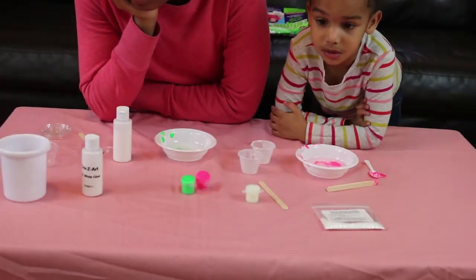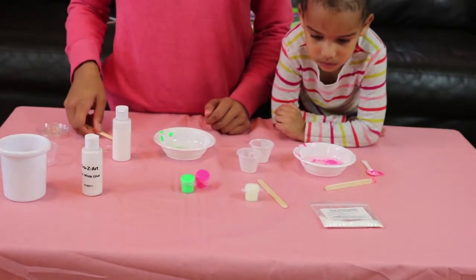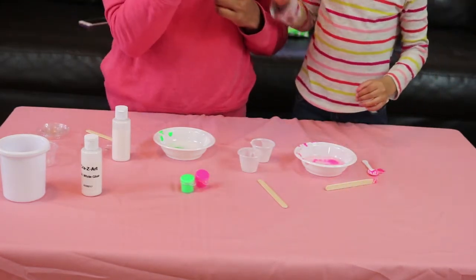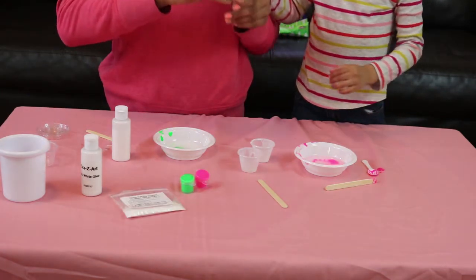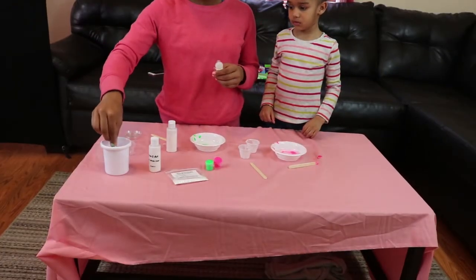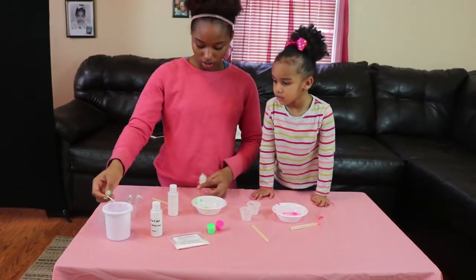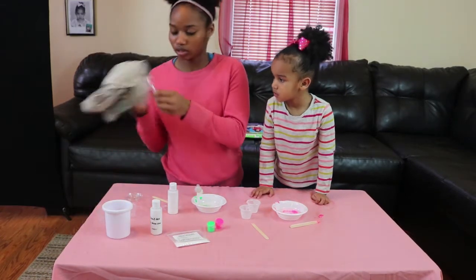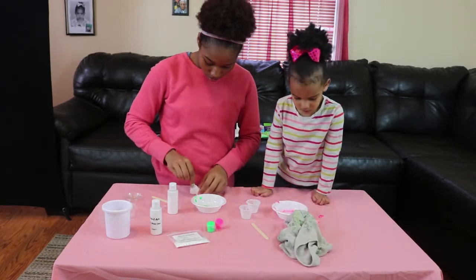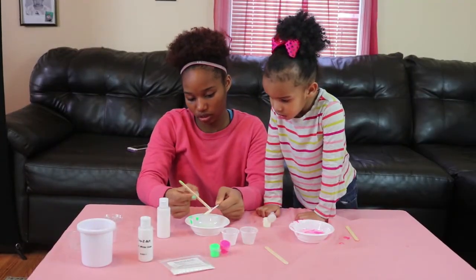Okay, so next. What you do to make it glow-in-the-dark slime, measure one spoonful of the glow coloring and add it to the bowl of glue and water. No, this is sodium. That's the glow. I need to rinse this bowl. It's fine. It's mixing in the same bowl. Oh, I guess you don't want the pink in yours. Alright. That's for the glow slime.